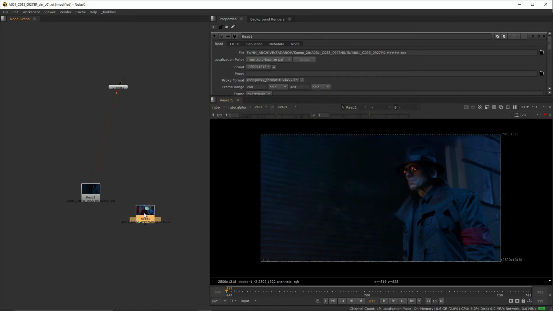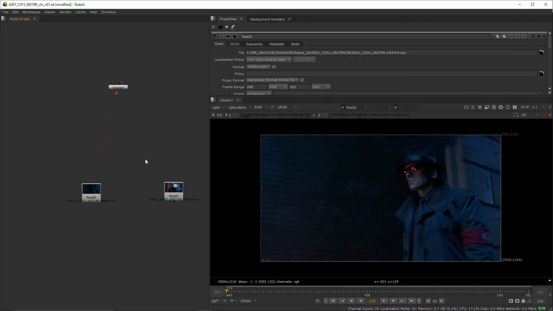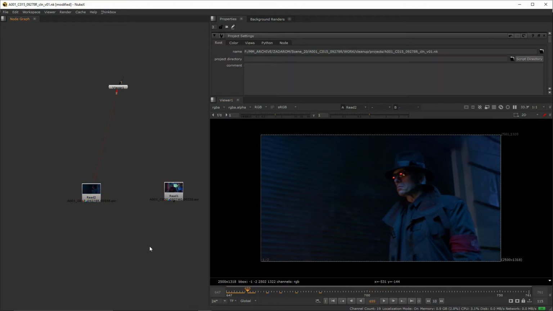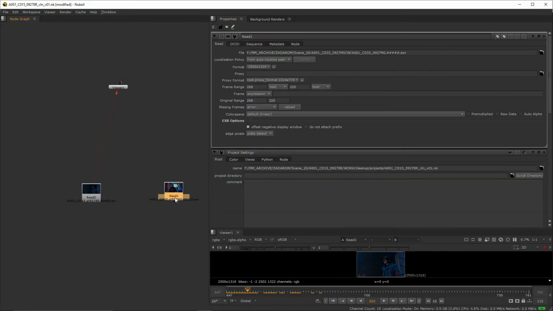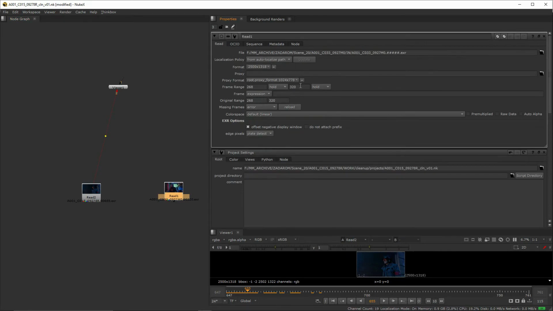For example, if I take another read node here with another frame range, you see there's another frame range of this, and you will get the input of that when you connect your viewer to it. Another way of setting the frame slider range is to use the global range, which you can set in the project settings, which you can access by hitting S on the keyboard while your mouse is on the node graph. This way your properties tab will open and you can set it manually here, for example, to the frame range of this read node here.